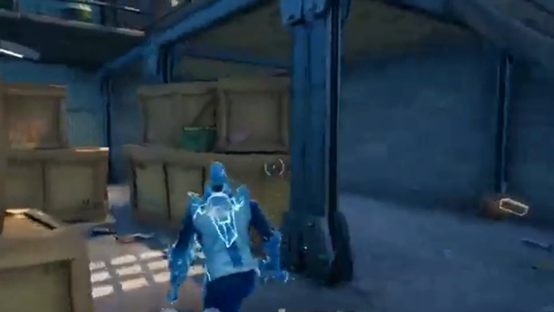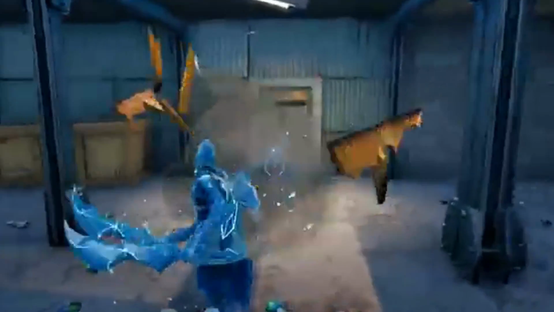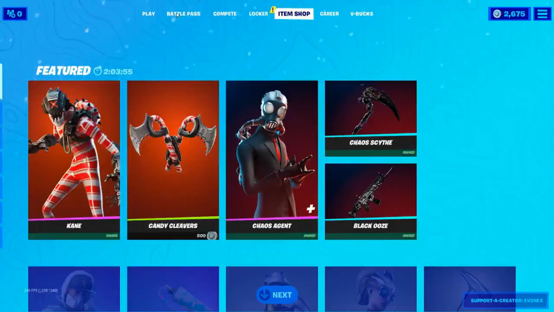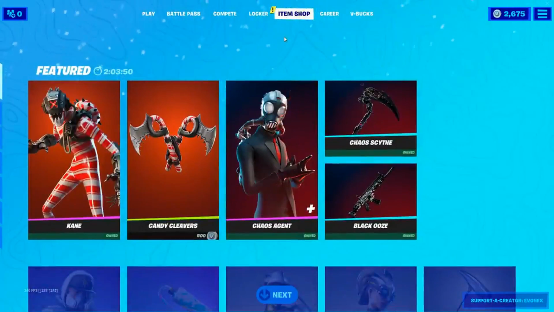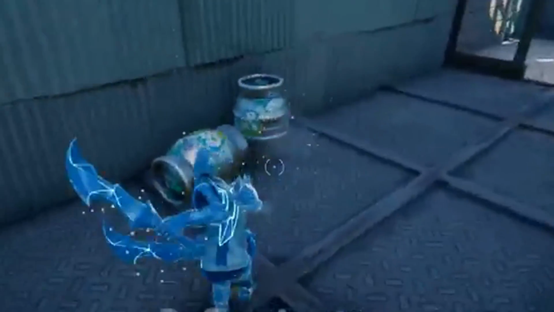The next secret is the new Christmas item shop style. We're gonna be seeing the item shop style change to a Christmas theme where it's all snowing in the background. It does look really nice and really calming. So we're gonna be seeing this within the next couple of days.